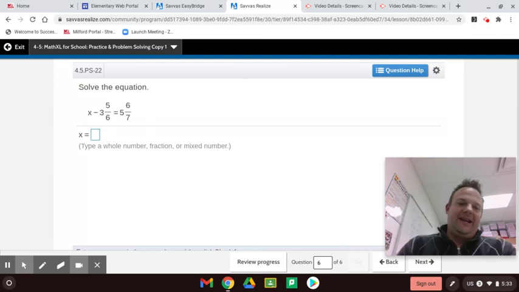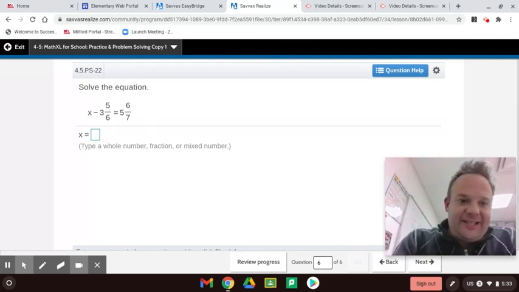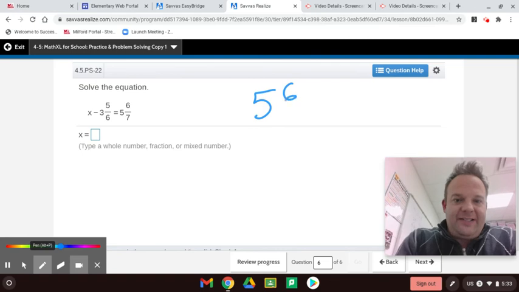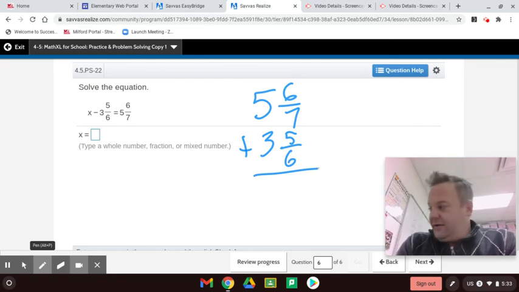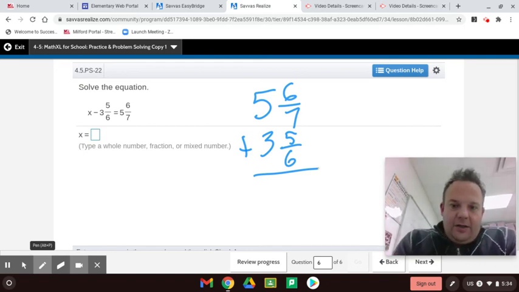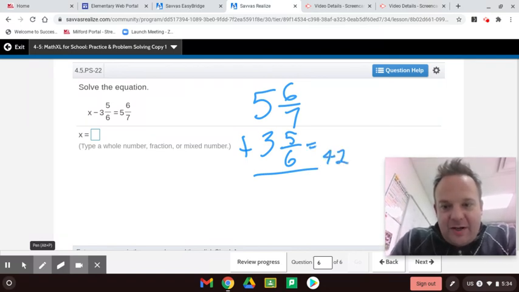More fractions. Now, the inverse of subtracting. X minus 3 and 5, 6 equals 5 and 6 sevenths. So, we're going to add. The inverse of subtracting is adding. Add 3 and 5, 6 on the left side. Add 3 and 5, 6 to the right side. So, essentially, what we have is 5 and 6 sevenths plus 3 and 5, 6. We have 7 and, um, 7 and, as my wife called me. She's like, are you coming home for dinner? I'm like, well, I'm helping my students out right here. Hey, guys. Hope you like these videos. Hope someone watches them and gets something out of them. Here we go. So, to skip ahead, 42 is the common denominator. And we multiply by 6 here, multiply by 6 here, multiply by 7. We got 35.